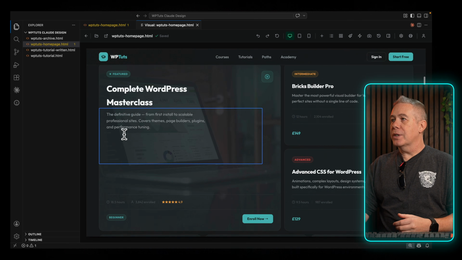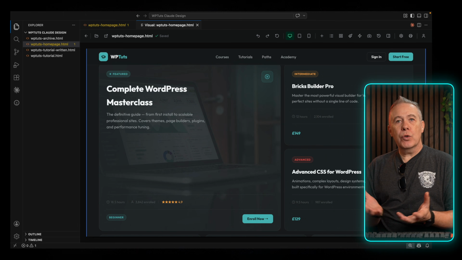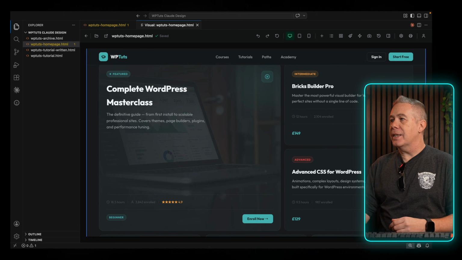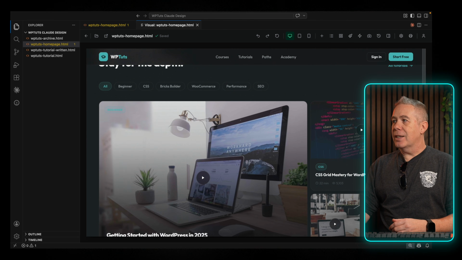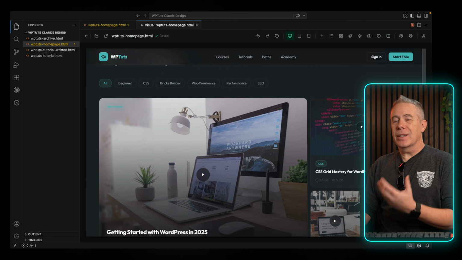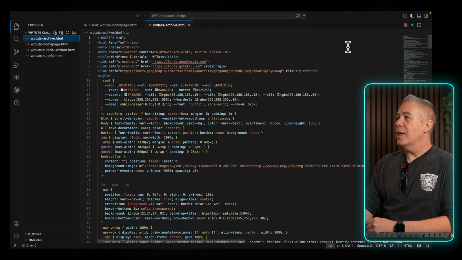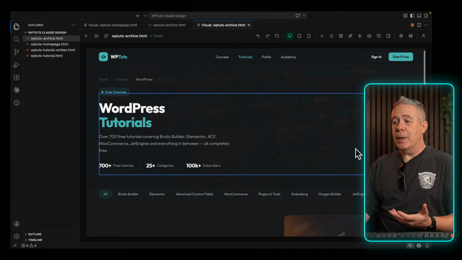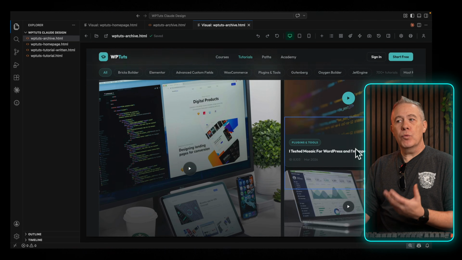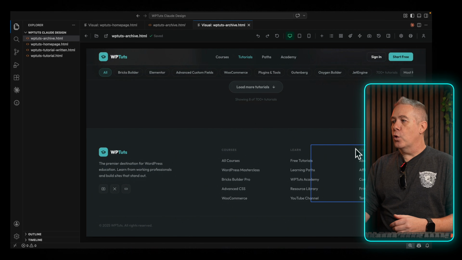So if we scroll through, you can see we've got various different sections inside here. It's using the corner radiuses, the spacing, the color scheme that I've actually applied to it. All those key things are here. So now I've got a more consistent design. For example, if we come over to the archive, open this up and preview this, you can see same typography, same spacing, same colors, same overall rule set, same design elements. All those things are here for us.